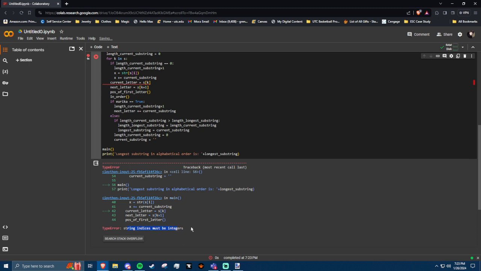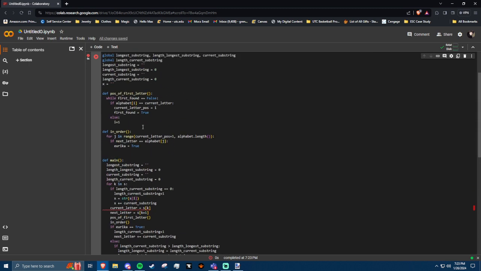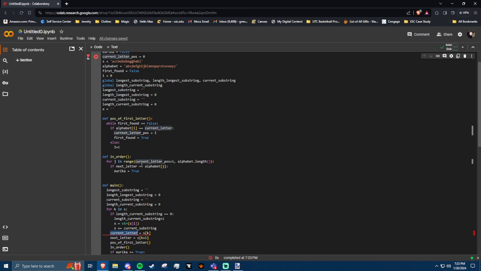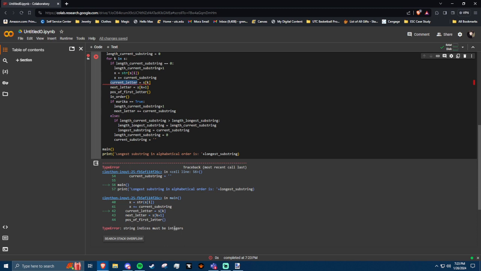String indices must be integers. Current letter equals. Where's current letter? Hold on. Current letter. If alphabet I is equal to what? What is it asking me? String indices must be integers.